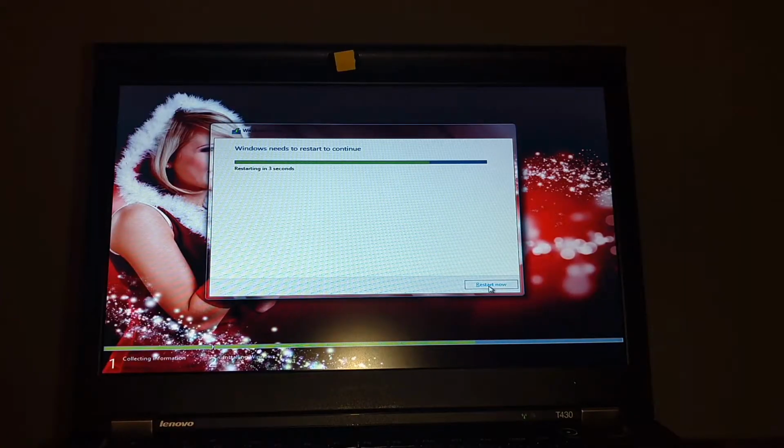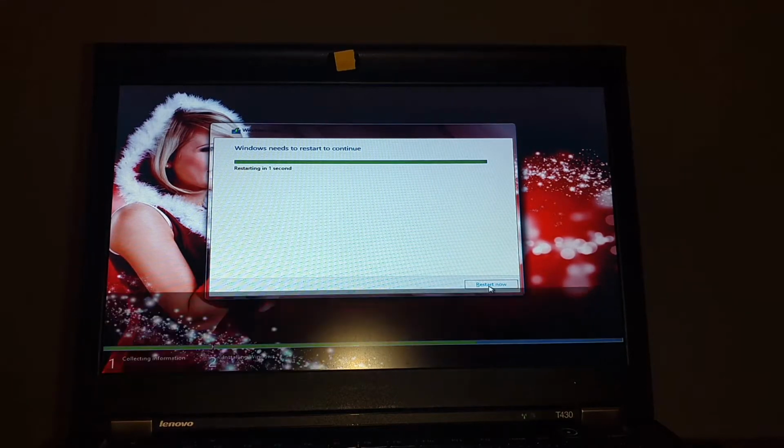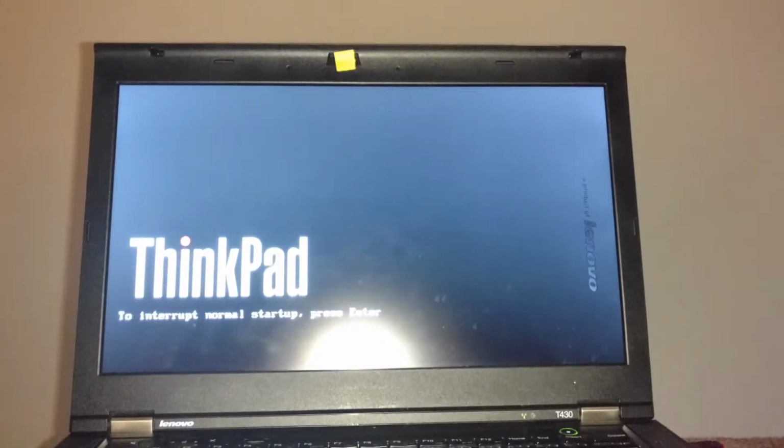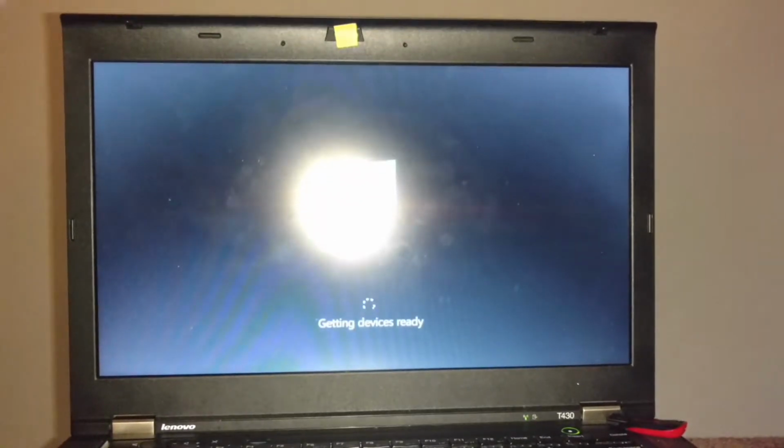Forgot to mention that it does restart the computer before it comes back. When it restarts the computer, you don't have to do anything. Just to demonstrate, I'm going to take out the thumb drive and show you that it's out. It basically loaded it onto your computer, and you finish the setup through your computer. You don't have to take the thumb drive out. And again, remember, it could be a little slower than this, just because this is a pretty fast computer.